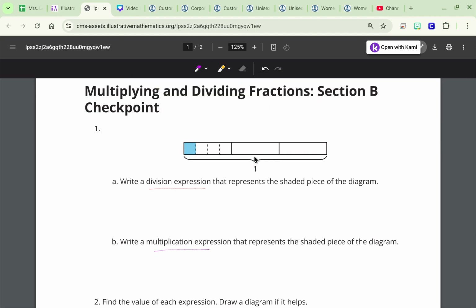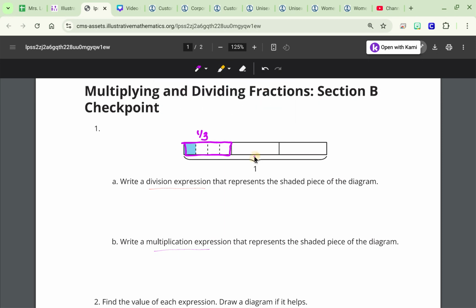So let's start with thinking about it with a division expression. Remember, when we're thinking about it with division, we're first asking ourselves, what is the thing that is broken up into equal portions? Well, this right here is what is broken up into 4 portions, right? So what does that purple part represent in terms of the entire tape diagram? Well, this represents 1/3, doesn't it?